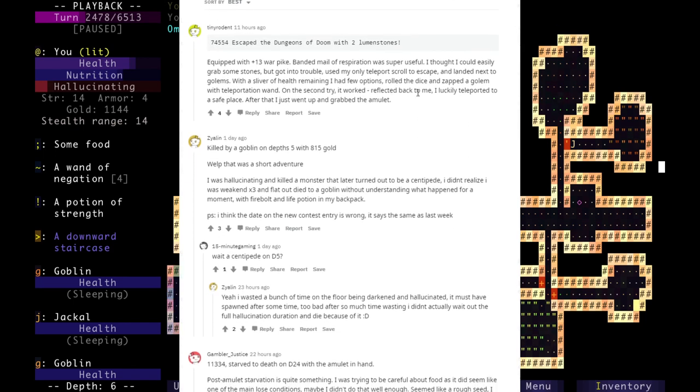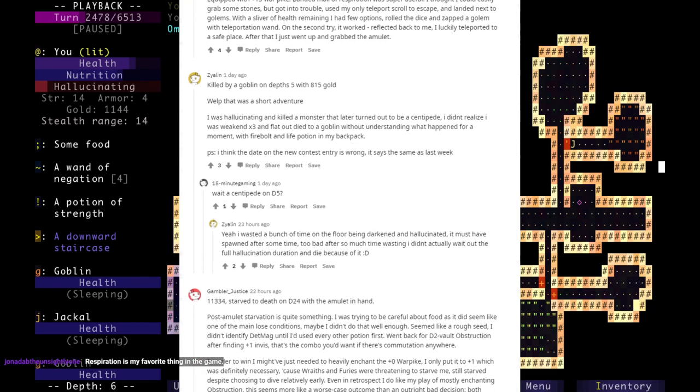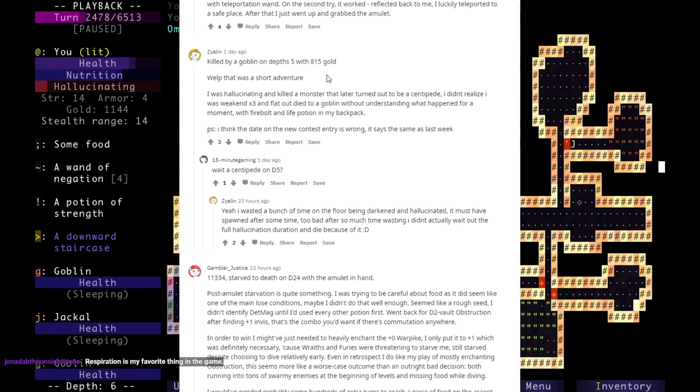They reflected themselves with a gold. Wow, that was tough. Xylan got by a goblin. Hallucinating. Centipede. Oh, that was in the same death that we fought the centipede, isn't it?